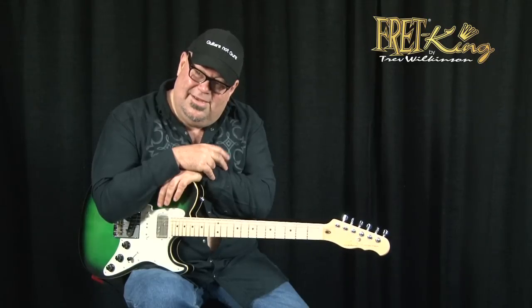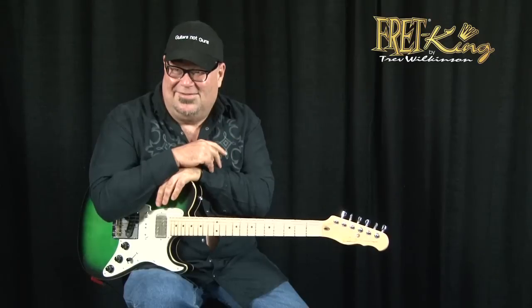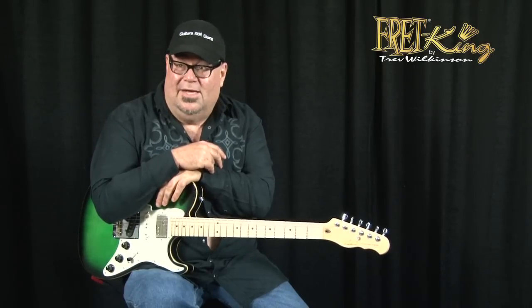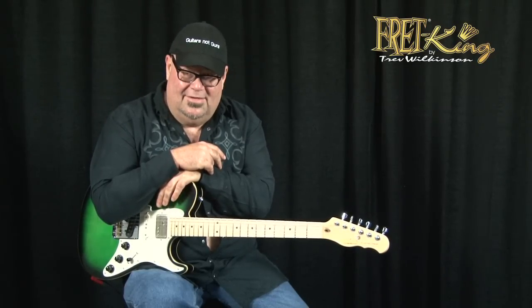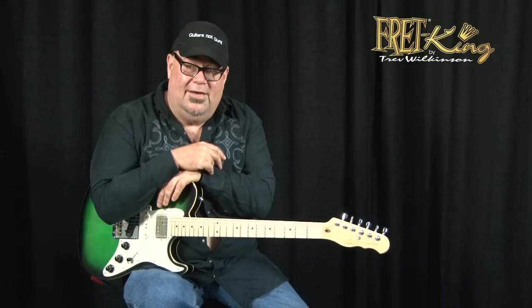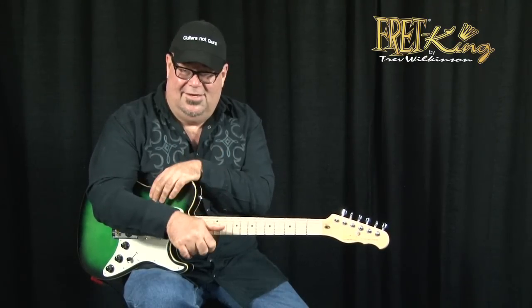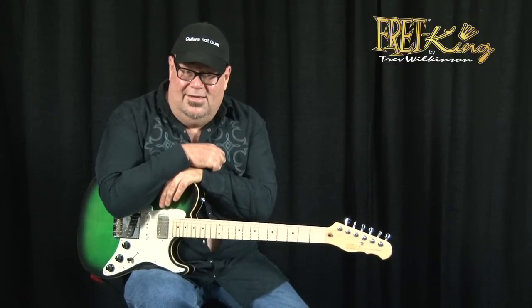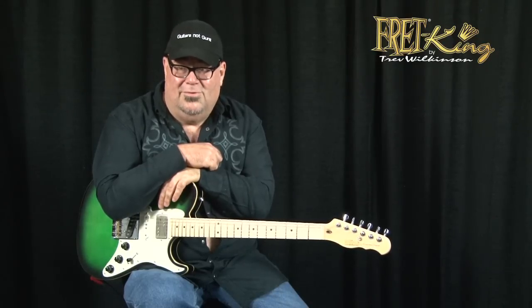I would play that guitar and rest my head on it, on the neck — it still has little marks on it, because I still have the guitar. It's exactly like the guitar Michael Hedges played. Between playing the piano with a sustain pedal down and playing the harp guitar with the extra harp strings open while you played the rest of the guitar, that was the thing that inspired me. I'm basically an overgrown 12-year-old boy like many musicians.